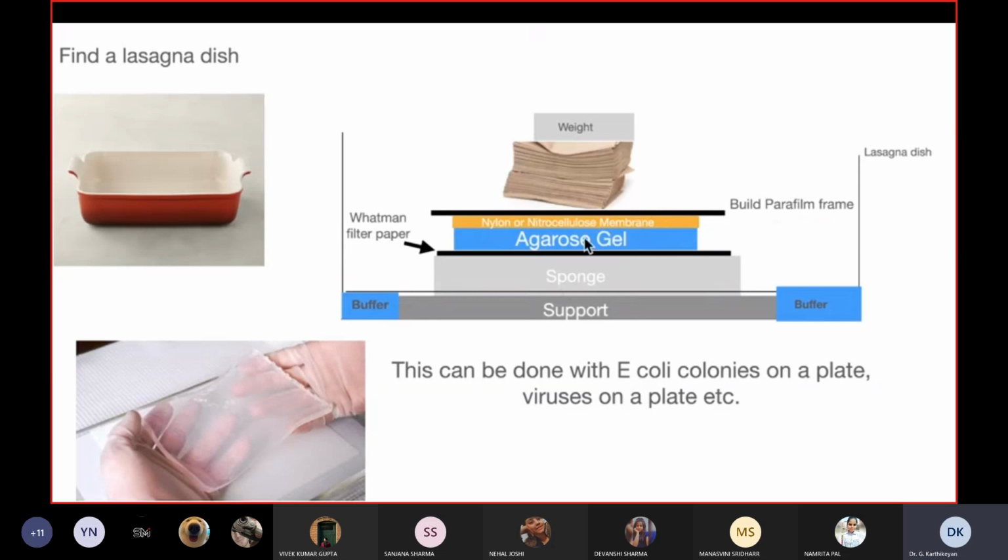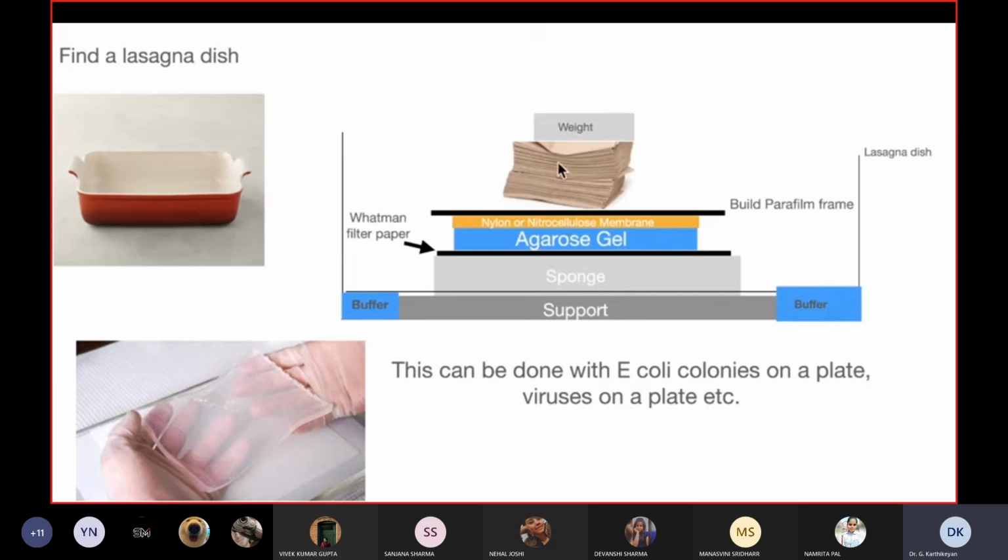And then here's the high-tech stuff that Edwin Southern thought about. You put paper towels and a weight on top of it. Isn't that brilliant? So what happens is that the buffer, via the dry paper towels and the weight, capillary action simply draws the buffer up through the sponge, through the agarose gel. The DNA, there's enough force there to take the DNA out of the gel, and the DNA gets stuck onto your membrane, the nylon or the nitrocellulose membrane.